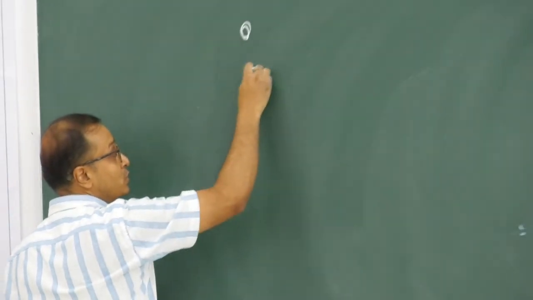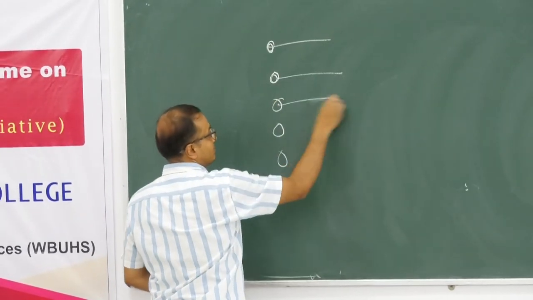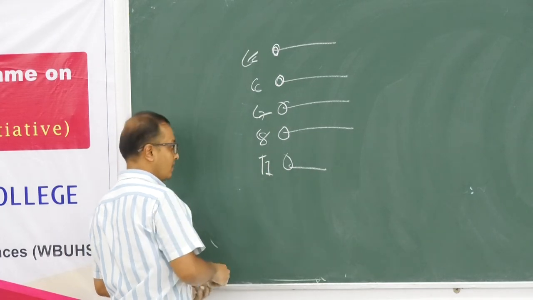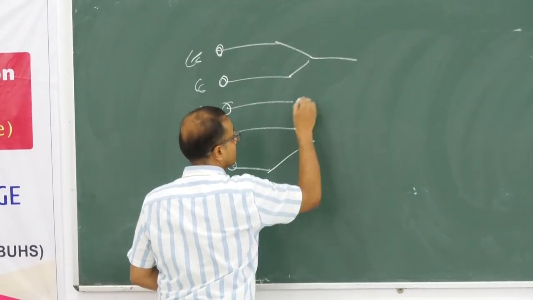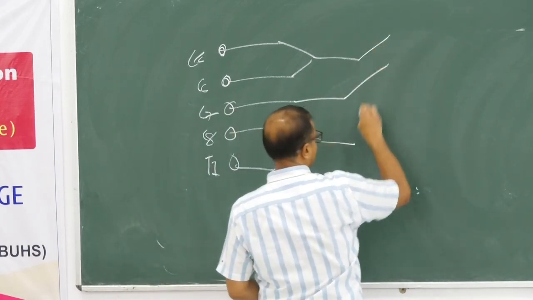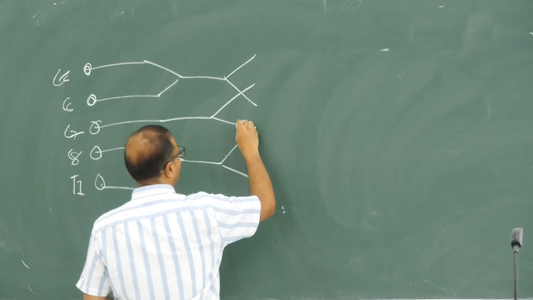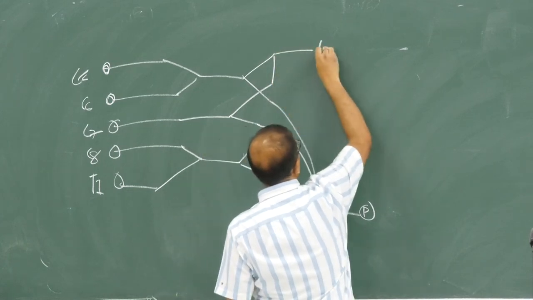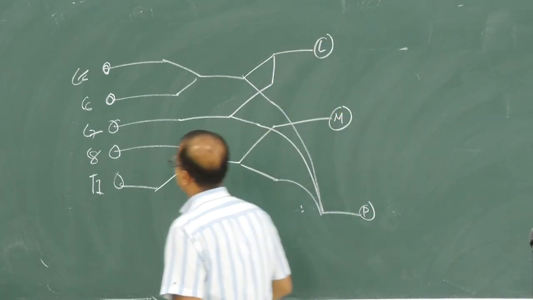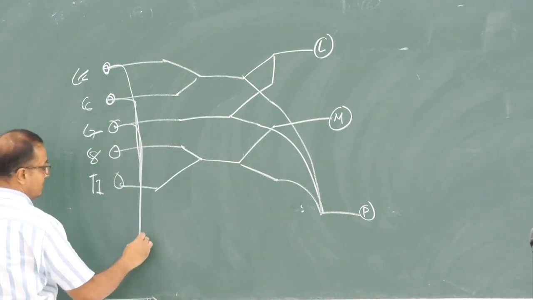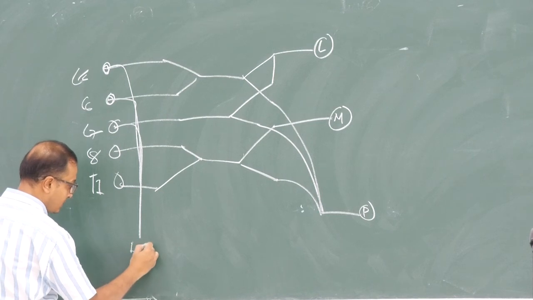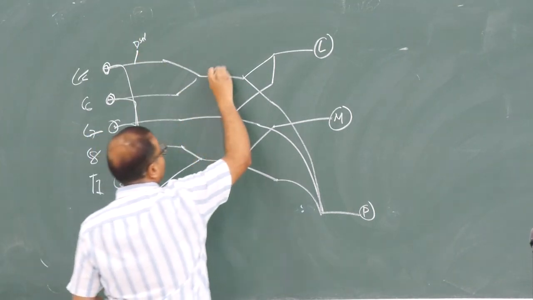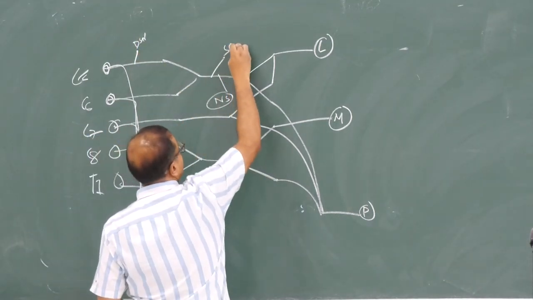All right. 1, 2, 3, 4, 5. C5, C6, C7, C8, T1. Upper 2, lower 2 unite. Anterior division, posterior division. All the posterior ones come together and form the posterior cord. The upper 2 become the lateral cord and the medial cord. So from C5, C6, C7, we have the long thoracic nerve. And from here we have the dorsal scapular nerve. Then you have 2 here, nerve to subclavius and suprascapular nerve.